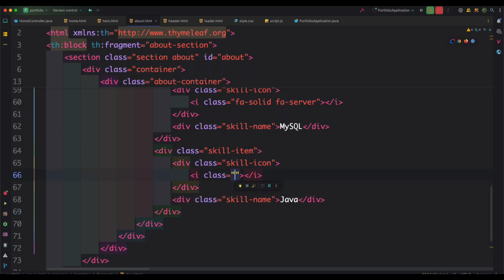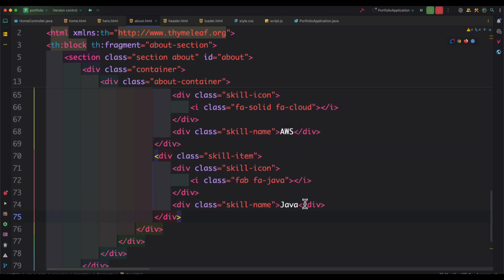So this is going to be font awesome solid, font awesome cloud, AWS, and add one more item. This is for Git, and the font awesome icon, I'll change this to font awesome solid, font awesome code-branch.